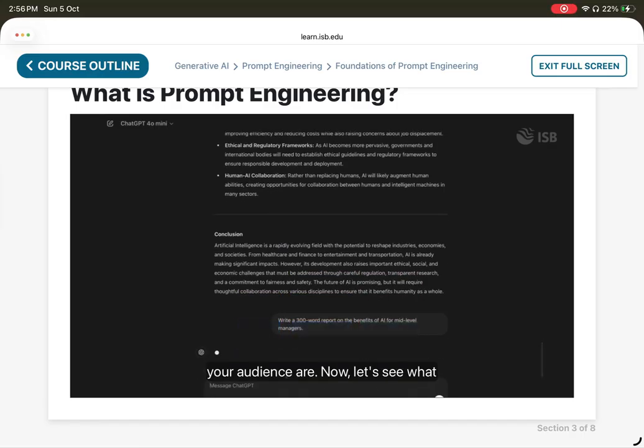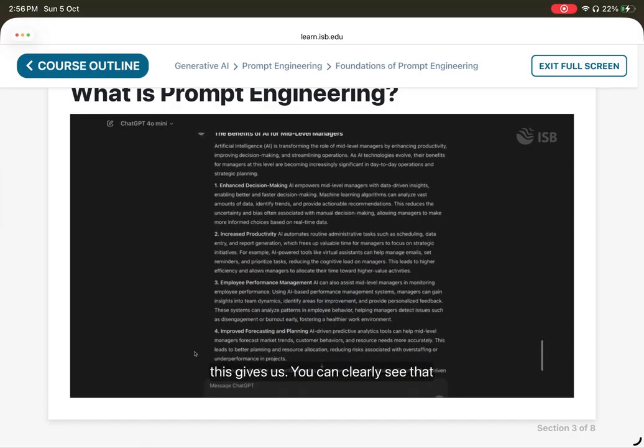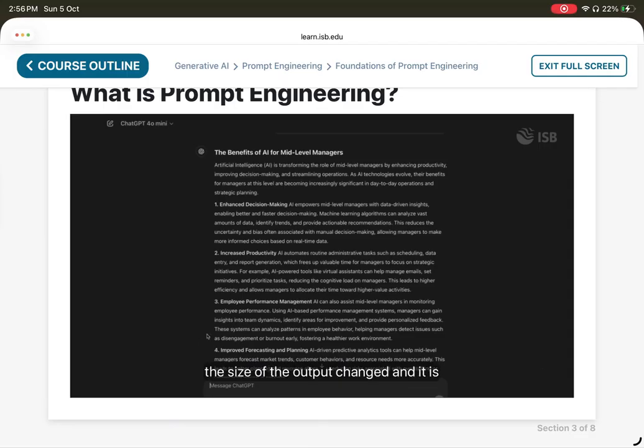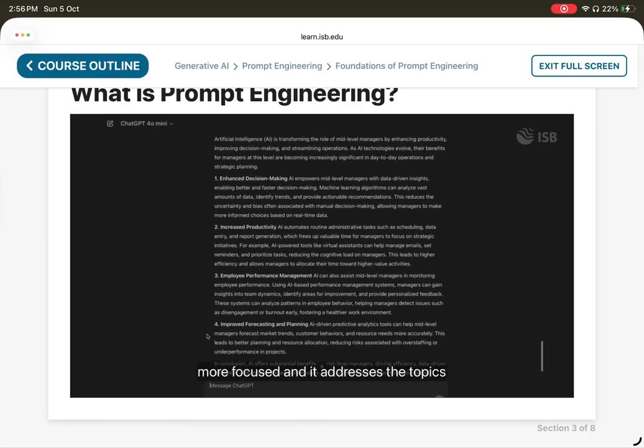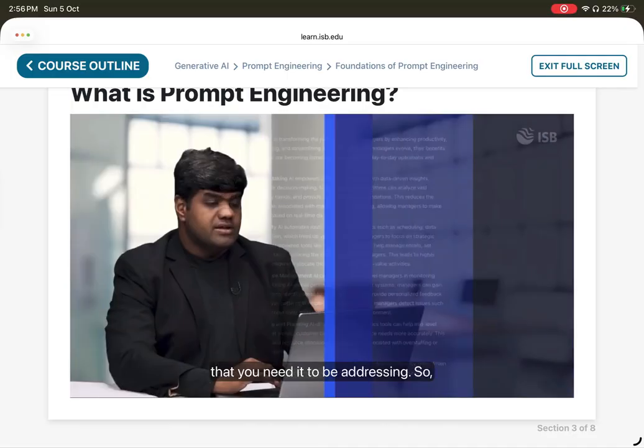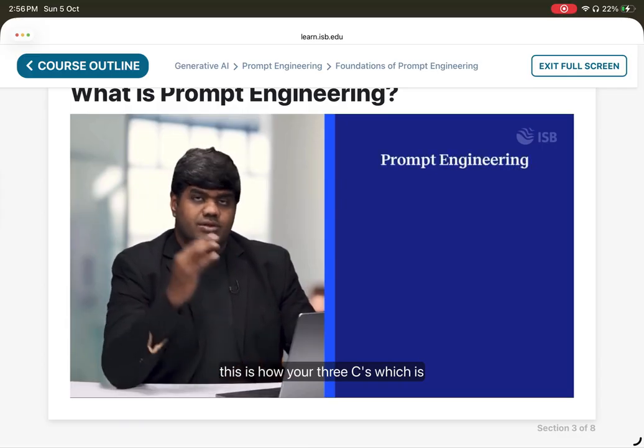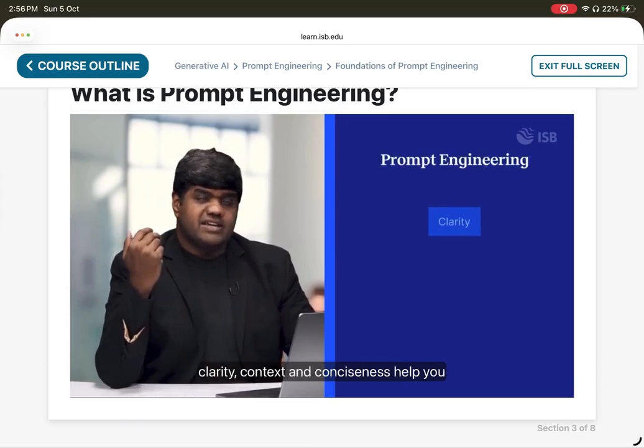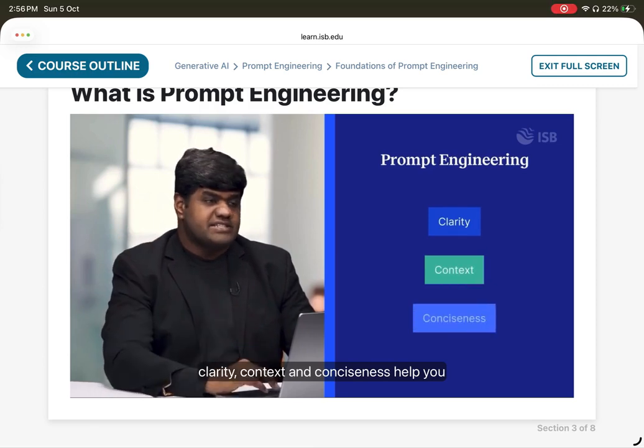Now let's see what this gives us. You can clearly see that the size of the output changed, it is more focused, and it addresses the topics that you need it to be addressing. So this is how your three C's, which are clarity, context, and conciseness, help you with writing prompts.